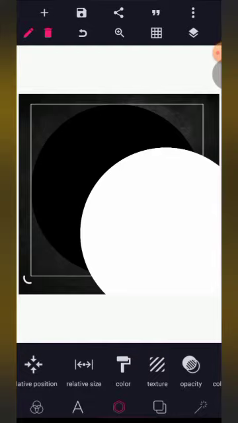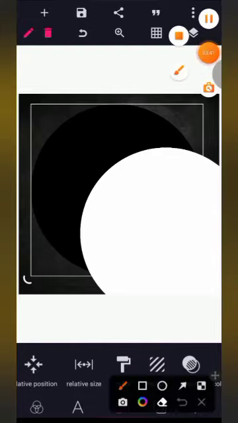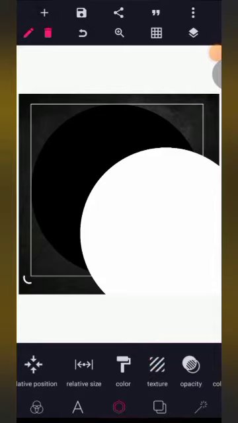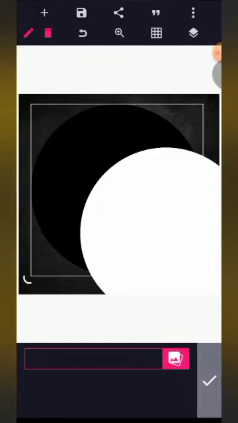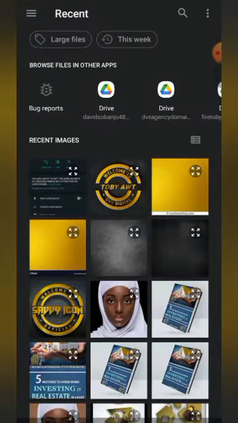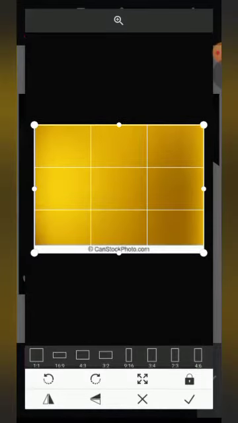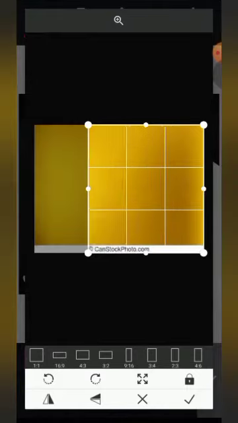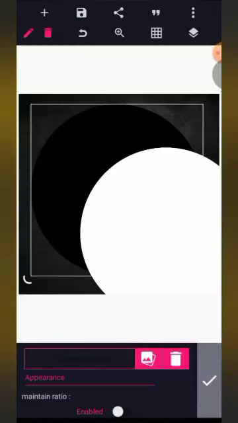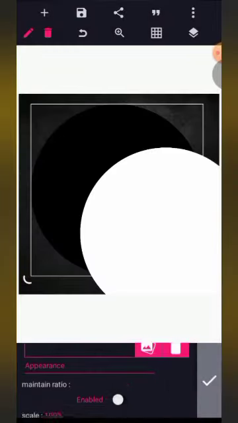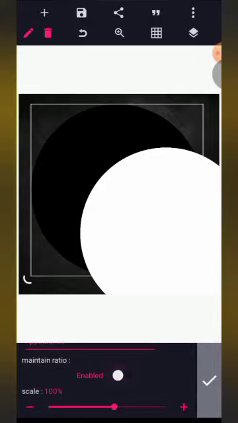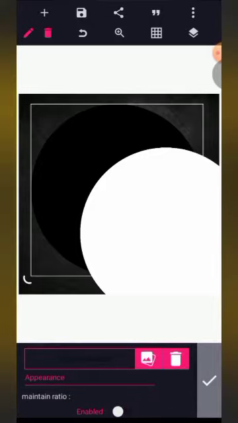So click on that texture. I'm sure you can also see the texture, it is under there. Click on texture, click on it again, click on this. So you choose the background. This is what I want to use. You can just try and adjust it here. The reason why it is not showing is because I chose the color before for the background of the circle. So after you have imported the texture, just click on this tick icon here.